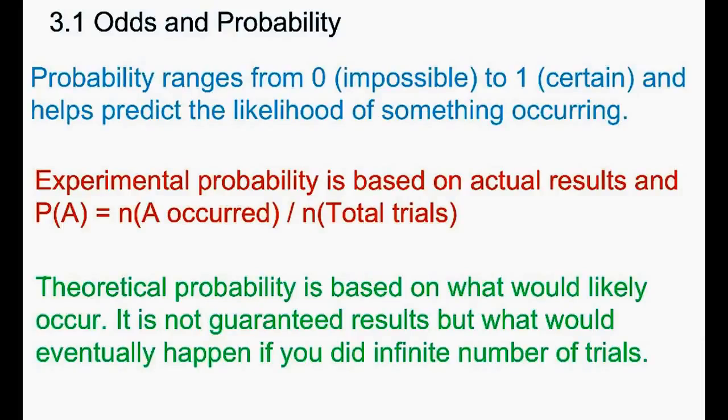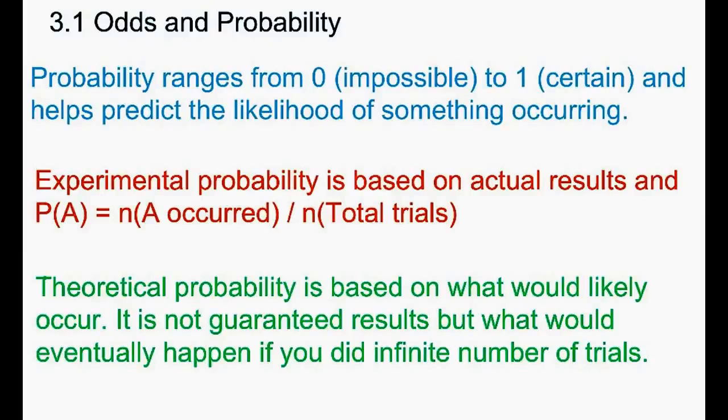A couple of key things to remember when we're dealing with probability is that probability will always go from 0 to 1 in terms of a decimal, or as a fraction it'd be 0 out of 10 up to 10 out of 10, or if it was a percentage from 0% up to 100%. So it'll always go from where it never will happen, which would be 0%, up to where it's guaranteed to happen, or it's a certain thing, so it'd be 100%.